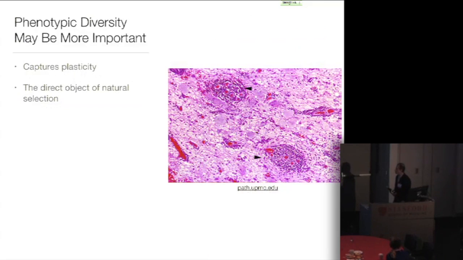Now, we've been talking a lot about genetic diversity, and I want to make the point that selection of course happens on the phenotype of the cells, so it's actually phenotypic diversity that's probably even more important than genetic diversity, although it's the genetics that propagate that resistance to the next generation of cells. And this phenotypic diversity brings in the issue of the plasticity of the cells, that the same clone may be able to take different phenotypes, and particularly if it has a sort of stem cell-like flexibility, it may be able to take a large variety of different phenotypes. And we don't fully understand that yet.